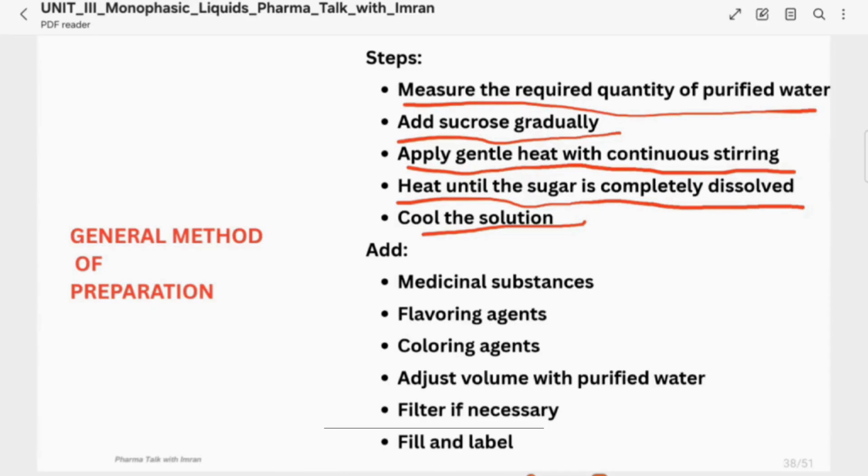What we do here means, we are going to measure the required quantity of purified water, taken in a suitable beaker or any other equipment.